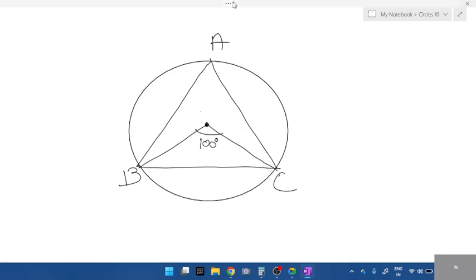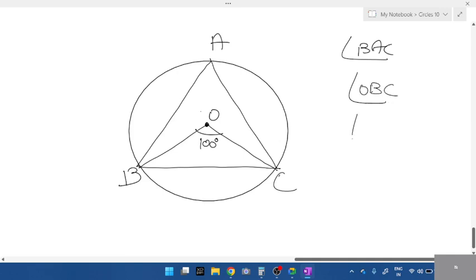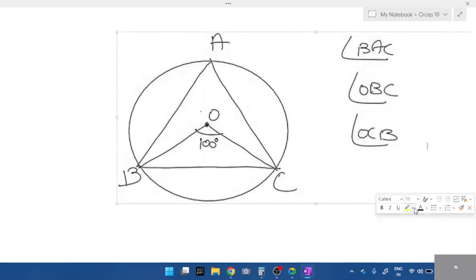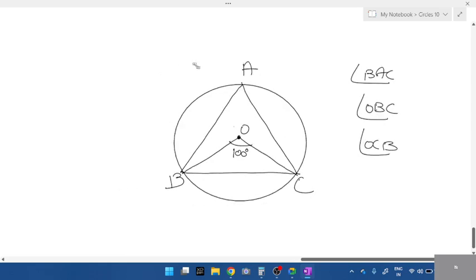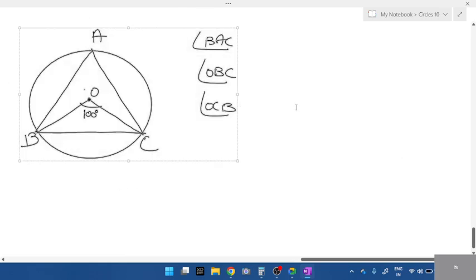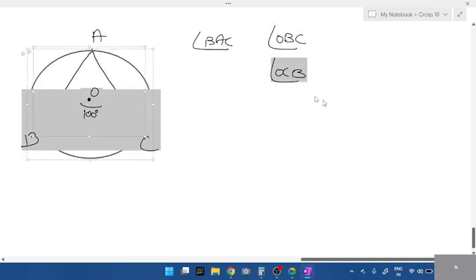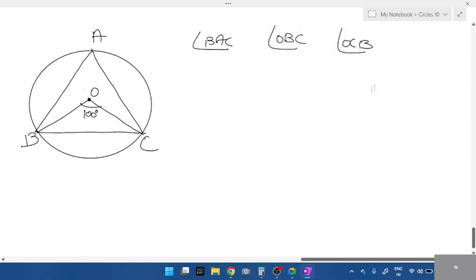I'll ask you a question. How do you find angle BAC, students? Where is angle? O is the center. Where is angle BAC formed? All of you respond. Where is A formed? Center or circumference? It's formed on the circumference, right? Then which is the arc? If A is the circumference, it is arc. Arc meaning the other two. Other two is the arc, students. B and C is the arc, right?